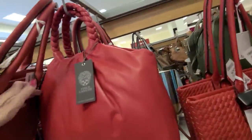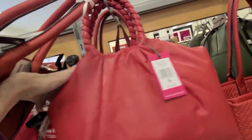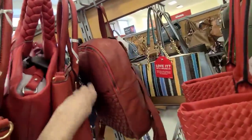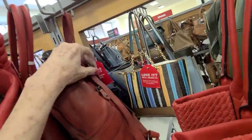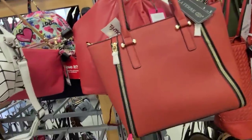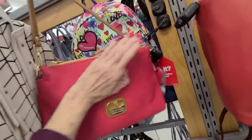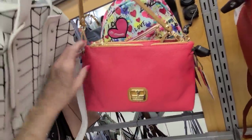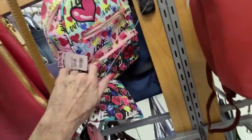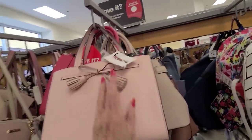$69.99 — that is a Giorgio Milani and it is a leather bag. Oh look at that Vince Camuto — isn't that pretty? List price is $228, and it's $69.99 — very soft. And a leather backpack for $69.99. This bag here is a La Terer and it's $19.99. Here's another 'most wanted' for $24.99. A little red Valentina — Italian leather — $59.99. A little backpack for $19.99, and it comes with a little matching piece. There's a Kate Spade here for $99.99.